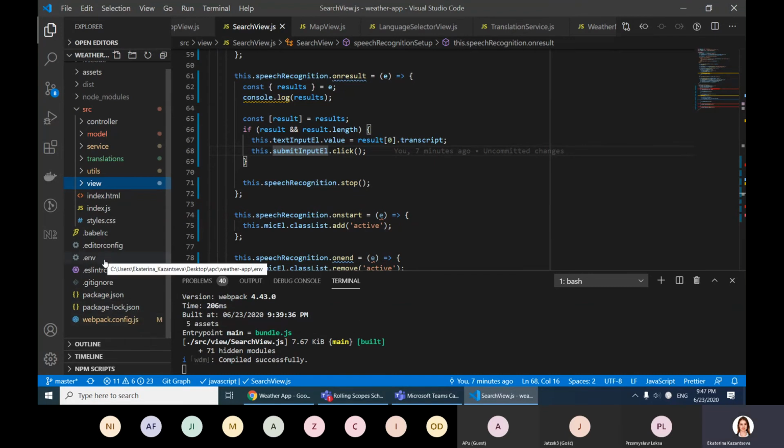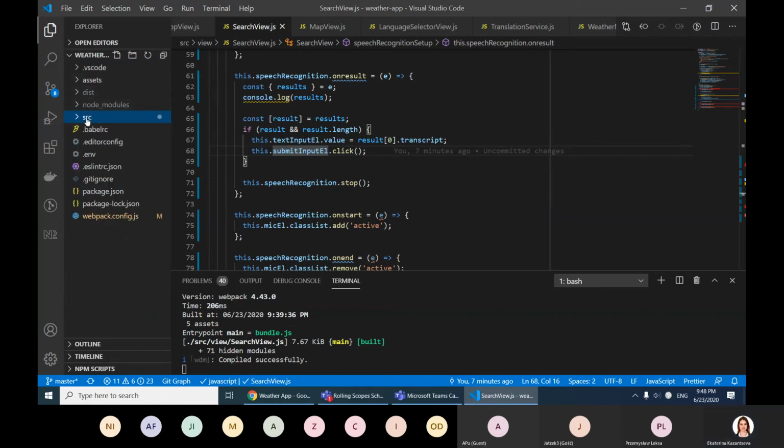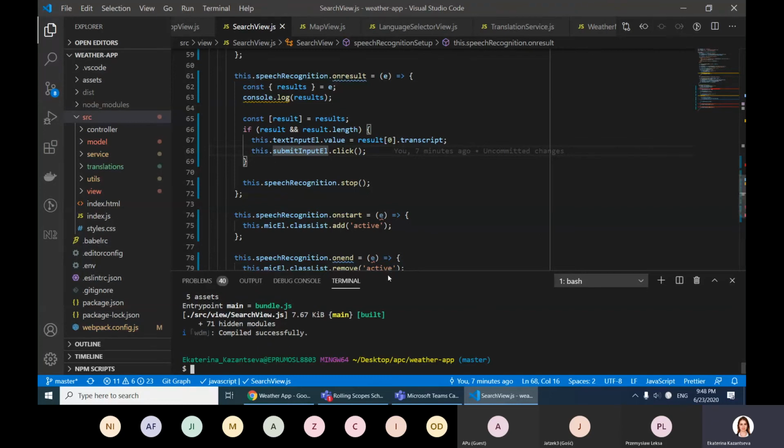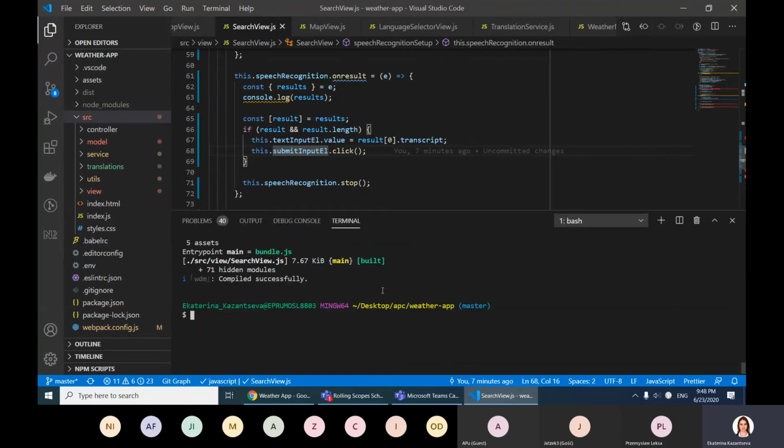Let's take a look at my test. I added my unit tests with Jest. I don't really see it here, right? So I guess I haven't yet. Let's create our test quickly right now.